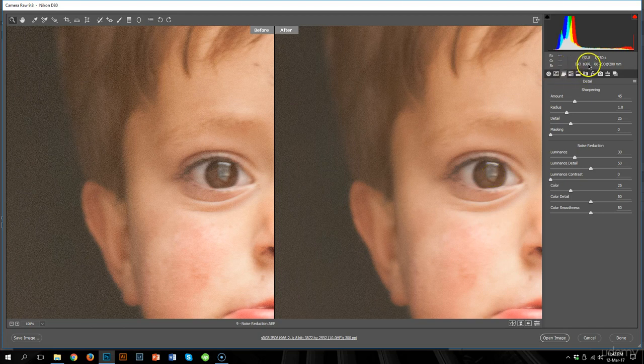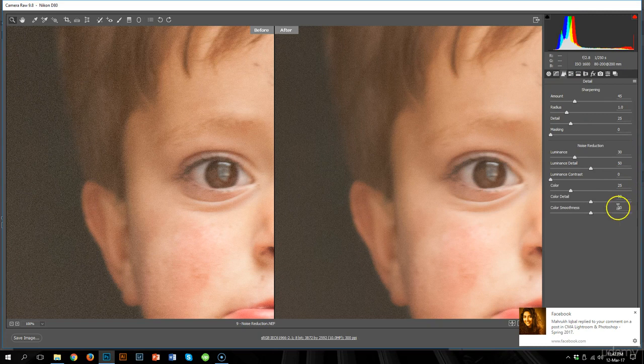So you can do that depending on the amount of noise that was initially there in your photograph. So if this was shot at say ISO 6400, there would have been a lot more noise in the original, and I would have had to take this a little bit higher. So depending on the amount of noise there is in the photograph, you would go to the detail panel, and then you would go ahead and play with this noise reduction. And once you're done with that, in order to compensate for the softness that this noise reduction creates, you will go ahead and increase the sharpness a little bit as well.